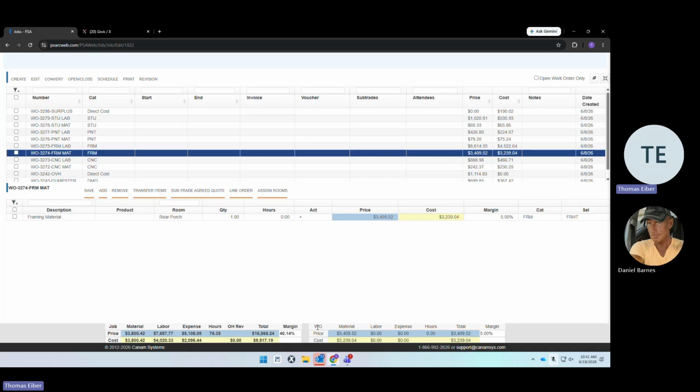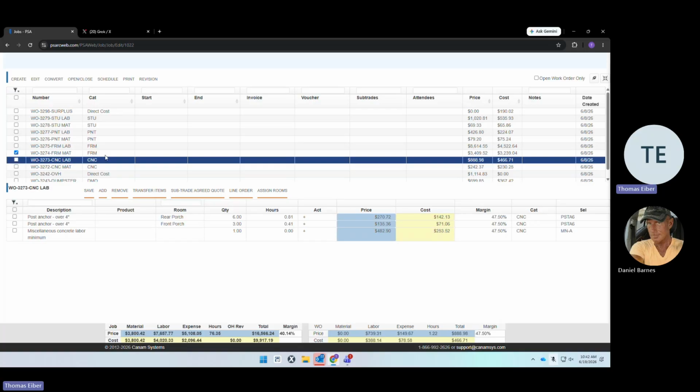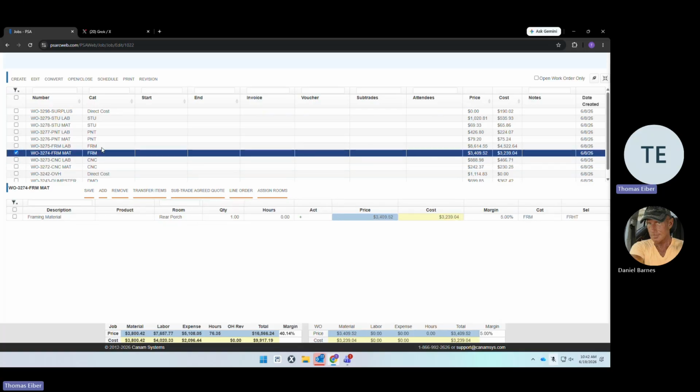Again, this is just because it's not bold, right? We've got one over here on the left. We're ignoring that for now. We're just paying attention to this bottom right one. All this information is relevant to this and only this work order, FRM MAT. Because if I click somewhere else, I've got new line items, I've got new margin, I've got new dollar amounts, all of it new. So as I click through, left click one at a time, we can see that in the bottom right, this information changes every time I switch.